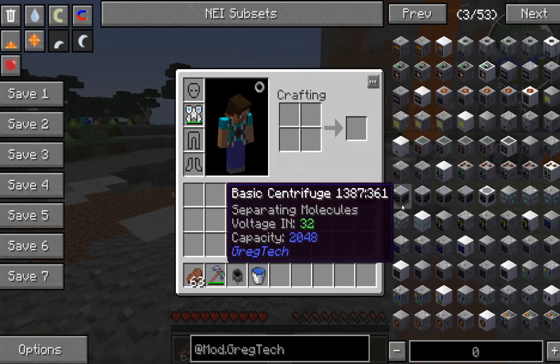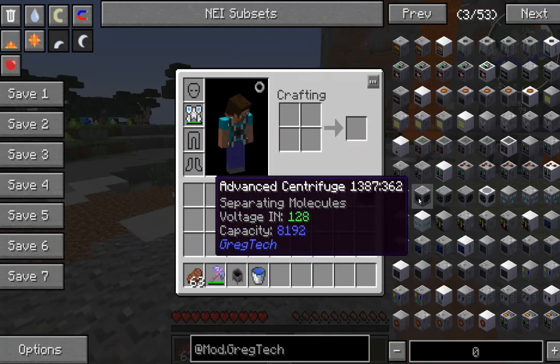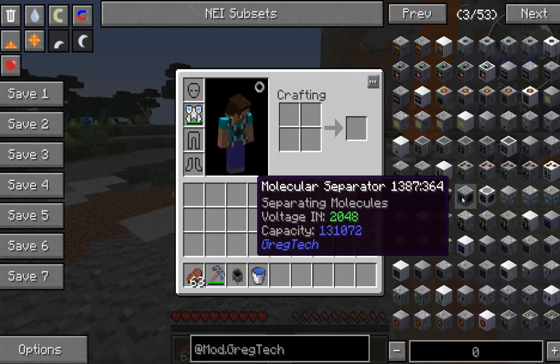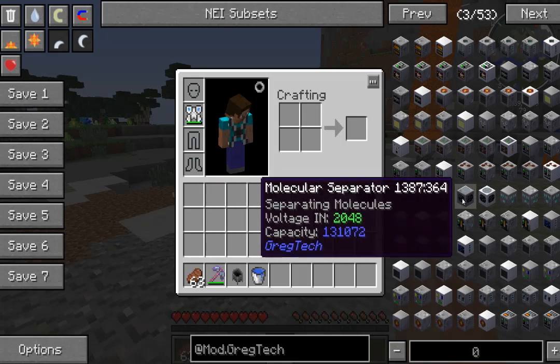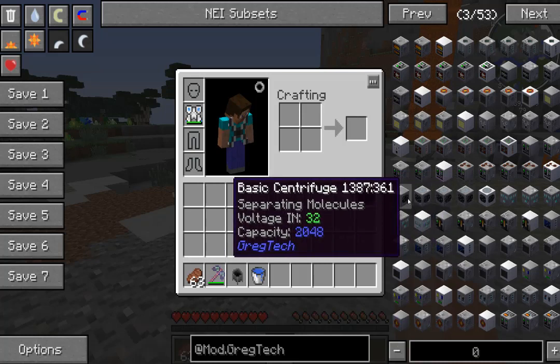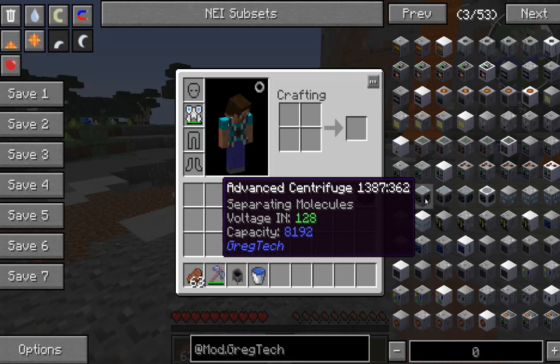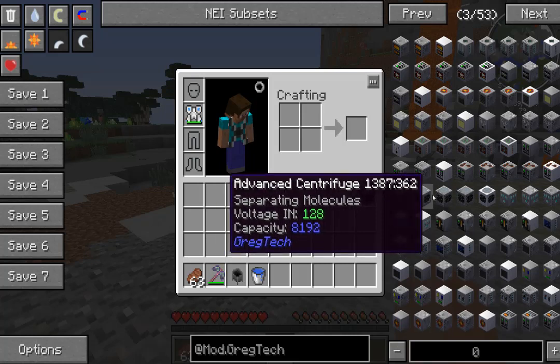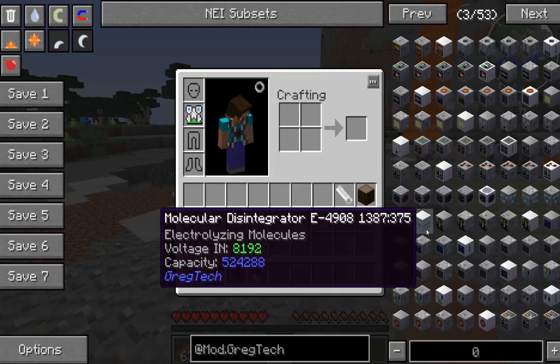So lots of new cool machines. Basic centrifuge, advanced. So looks like some of these machines, if you look at the voltage, they're now already factory overclocked. So instead of having to take one, throwing in an overclocker upgrade, looks like you can make them like that.